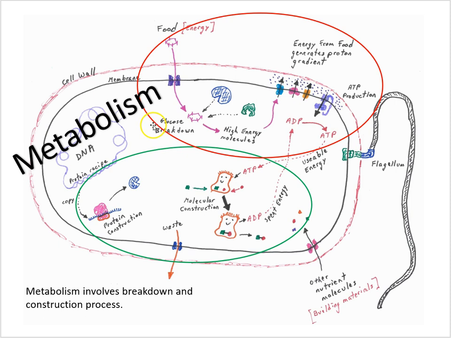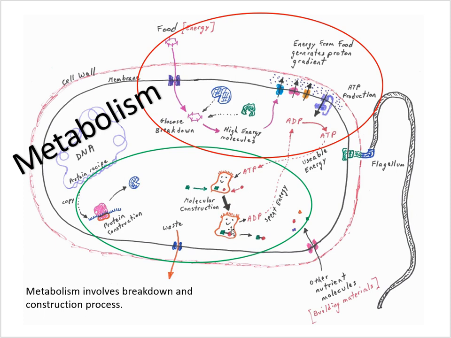So the word metabolism then identifies all of the important chemistry going on in the cell, but we can break it up into two categories of chemistry. One set of chemical reactions involves extracting energy from resources in the environment like food. And so the cell will break down food molecules to get usable quantities of energy to power the next set of chemical reactions, the construction processes. So the cell will use energy to build new molecules from raw materials.